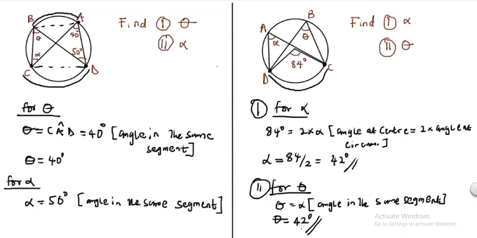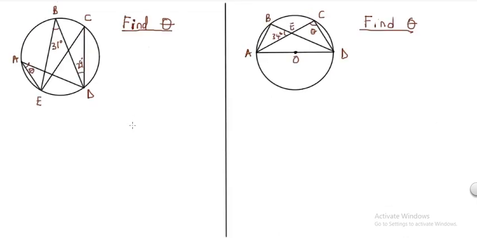So let's look at more complicated problems under this theorem. Now you can pause the video and try to solve this one yourself and this one yourself. So let's start with question 3. If you are told to find theta here, like we did before, we look at where theta is coming from. If you notice, the line that theta is coming from is this line and this point. Okay, so this is the arc of interest for us. We also look at what other angles this arc is making with the circumference or the center. It's not making any angles with the center, but it's making another angle with the circumference, which is 31 degrees here. This one is totally different, so we ignore it.